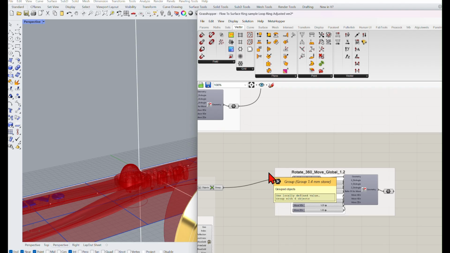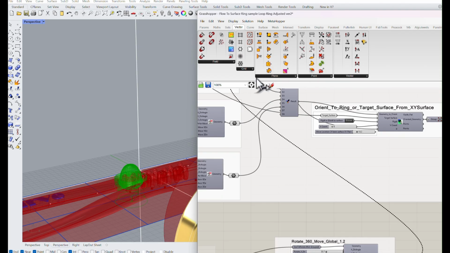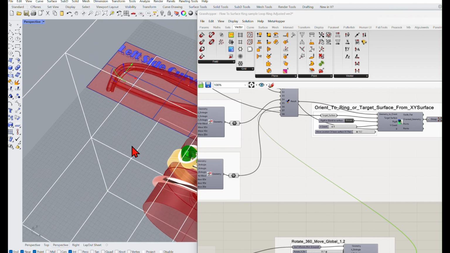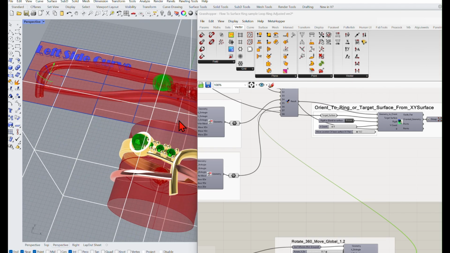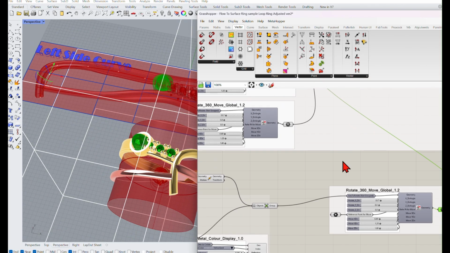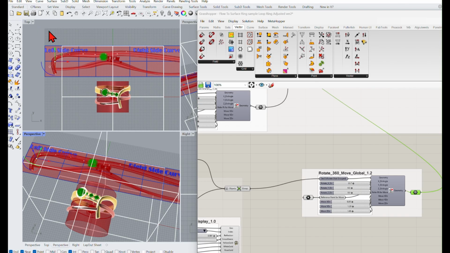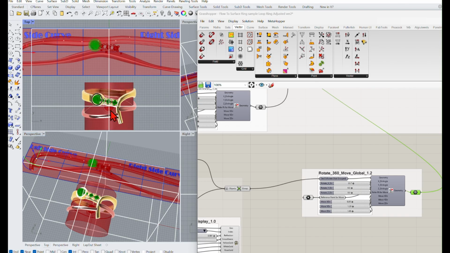Okay, get rid of this. Bring this into this position. And now you'll see it show up on the set there. And we want to move it in here.